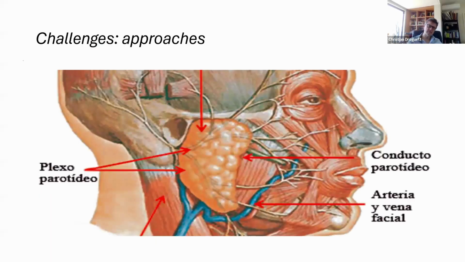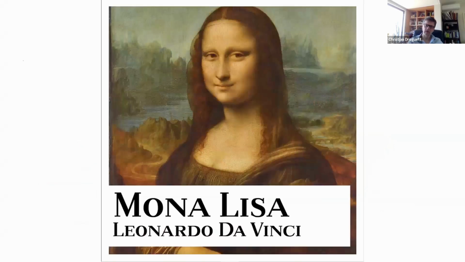And the approaches challenge us because of the complexity of the anatomy of the face, where we have visceral, neural, vascular, muscular, and other structures that we have to take care of. And of course, there's a cosmetic consideration about the approaches that we will use because of the sensitivity that cosmetics has in the territory where we work, that is the face.